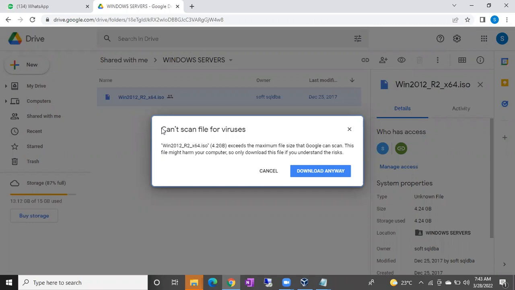So it is very important, guys. As a DBA, you should have patience first. You should read the errors completely. Even errors or notifications, you have to read them completely, guys, so that you get an idea what it is. It's not the error, guys. Again, if I don't share this, people will come back to me, sir, I'm unable to download, I'm getting the error. This is not the error, it is unable to scan it. Simply click on the Download anyway button, guys.